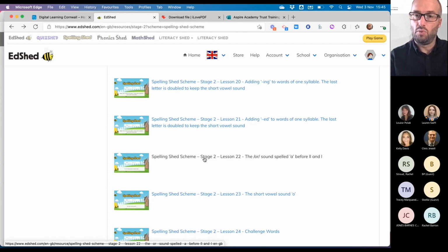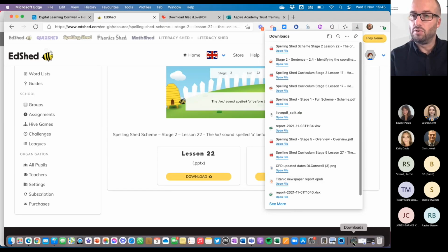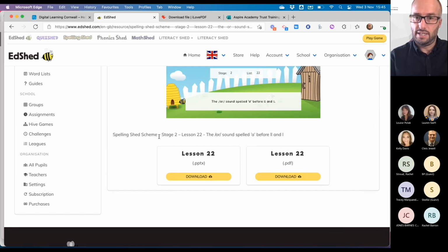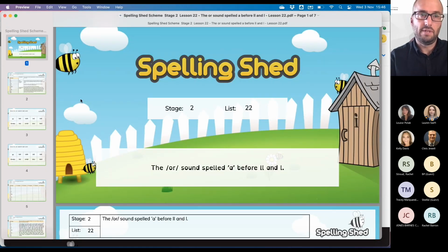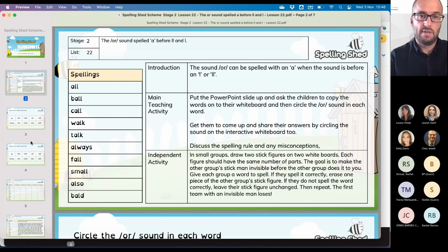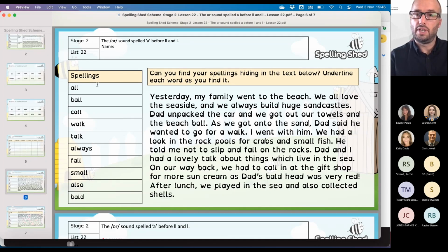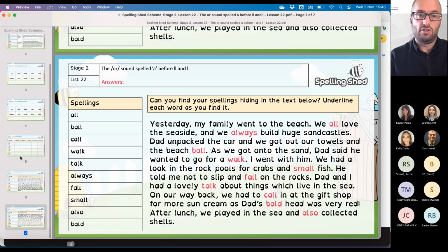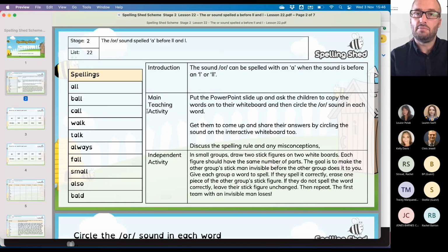Let's just click on one of these, and I'm going to download the PDF and just open that up. Shouldn't take too long on here. So let's have a look at this one. Here we go. I'm just opening this PDF up here, and you'll see different pages for this. You can see the classic look, say, cover, write, check activity there. You've got an activity where it's put in the context of some writing. You've got some answers there. And here's another activity where you've just got a circle. So there's a few activities there, and there's some instructions here.